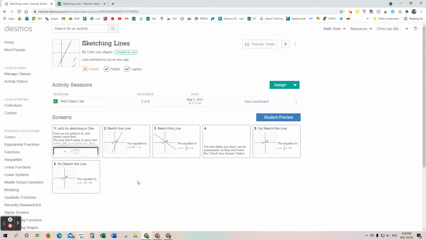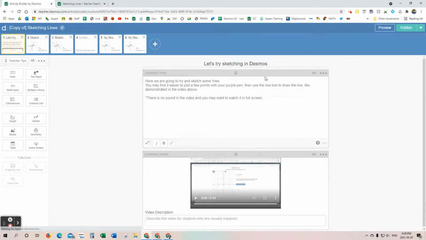You'll want to know then how you can edit this to make your own questions and add to these or subtract from them. So I'll give you a link to my activity. What you're going to do is go up here and then go copy and edit. You won't be able to edit it otherwise. You're going to go copy and edit, and what this does is it makes your own copy up here that you can edit without fear of messing up mine. Okay, so you're going to go off and do this.